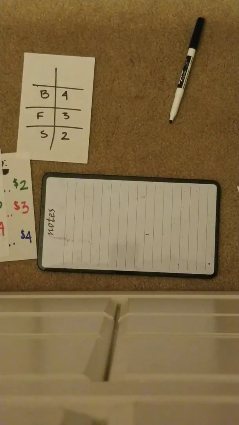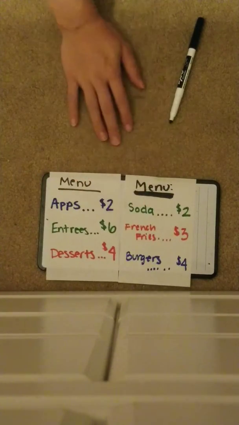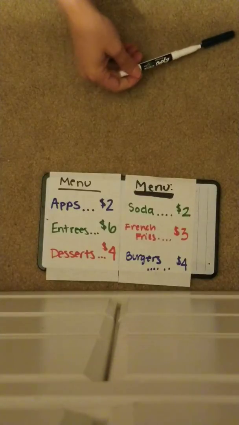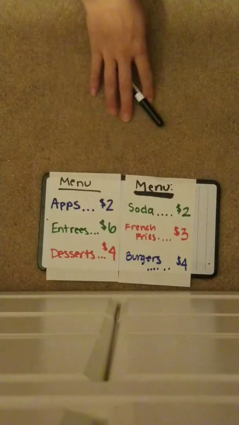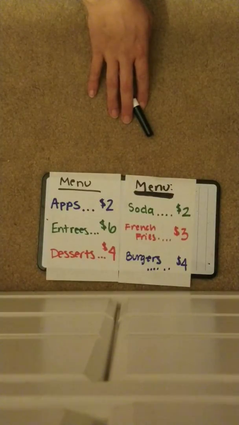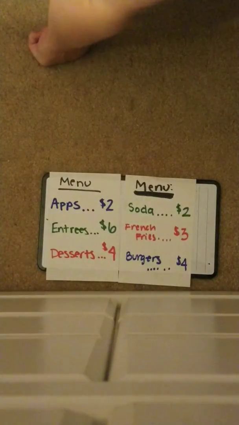A variable is just a symbol, and then you figure out the problem in order to understand that symbol. So it's really, really easy. This is just very basic to get them to understand what a variable is. So it's really just the introduction part. And then of course it would get much more difficult as they understood further. But I think the menus with the prices and the letters is just a good starting point for them to grasp the concept of it. And then definitely we would need to move forward with harder problems and harder examples of trying to figure out the variables. But for now, that would be a good beginning lesson to introduce it to the students.